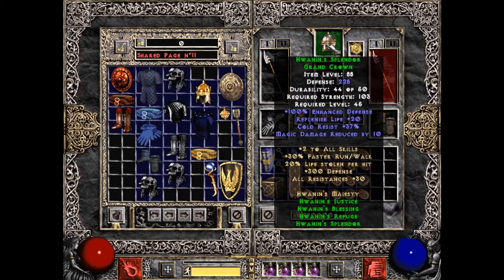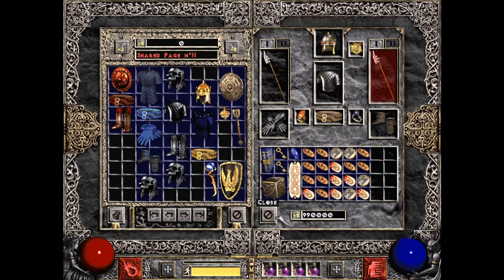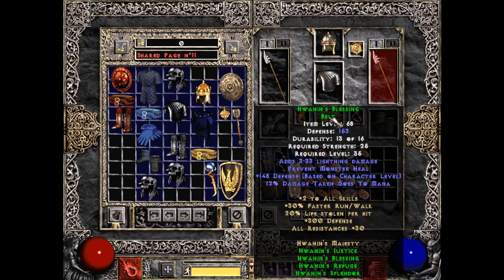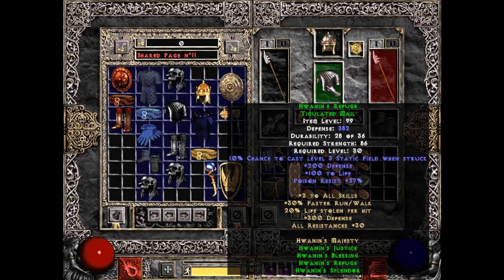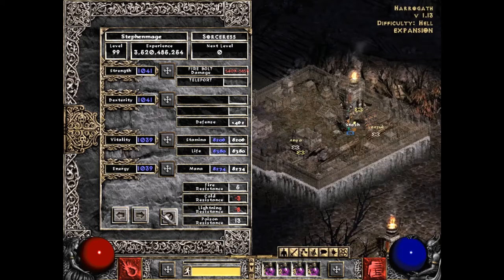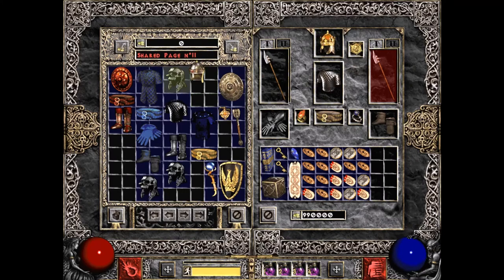Enhanced defense, replenish life, cold resist, magic damage reduced, +2 all skills, faster run/walk, life stolen per hit. Oh, that's not bad. Defense and then all resistance. All right, and that's indestructible. Ice plus, increased attack speed, enhanced damage, attack rating, lightning damage, prevent monster heal, and defense based on character level. Damage taken goes to mana. And chance to cast static field, defense, life, and poison resist. So if I were to wear this, my character would be easy to kill, because it doesn't have enough resistance. But that's cool. That's really cool.